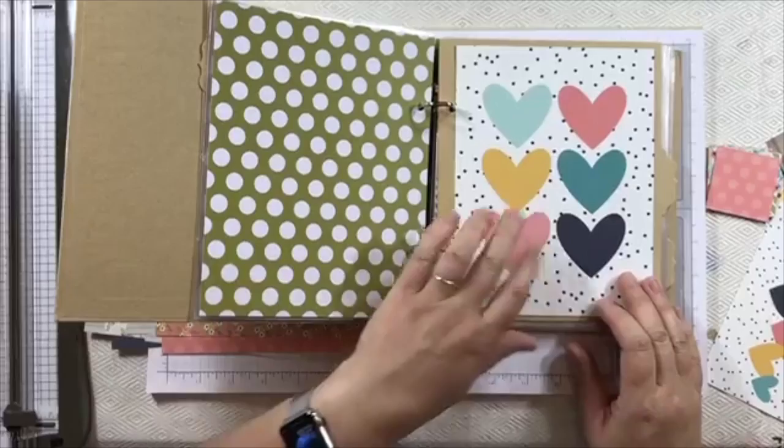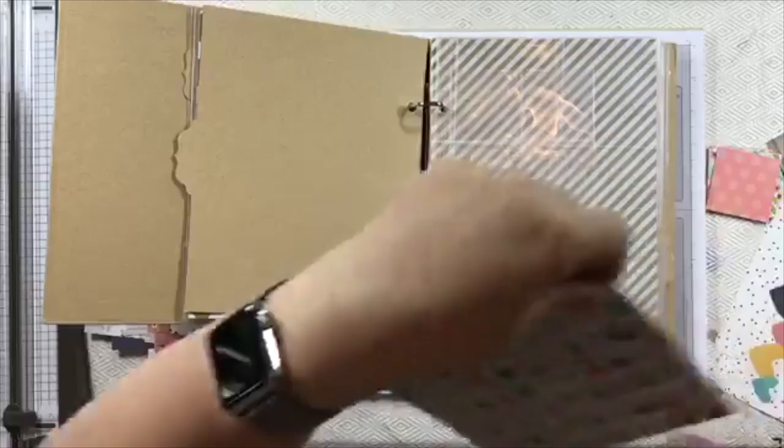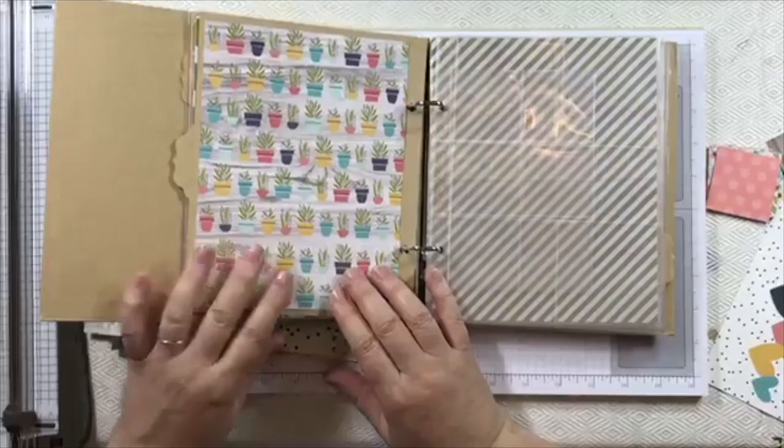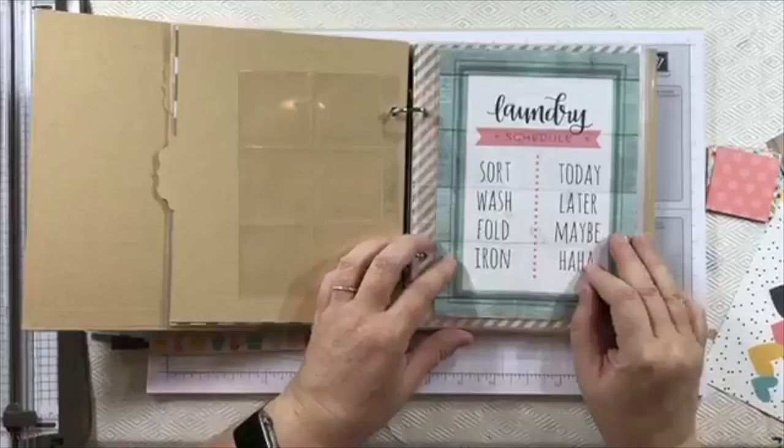And then on the other side of this divider, there's this really cute succulent potted plants thing. It's very homey. I love the hand-drawn elements of this paper, and it's going to be right there looking super casual, all right? Just like my home, because I don't do any other kind of home but casual. And then I love this paper. I think this is hilarious. I'm going to slide it right in here.